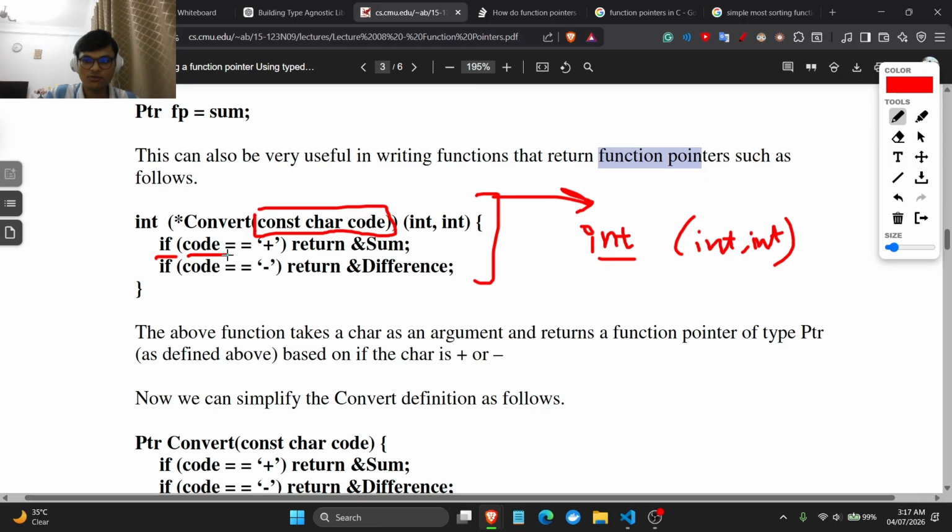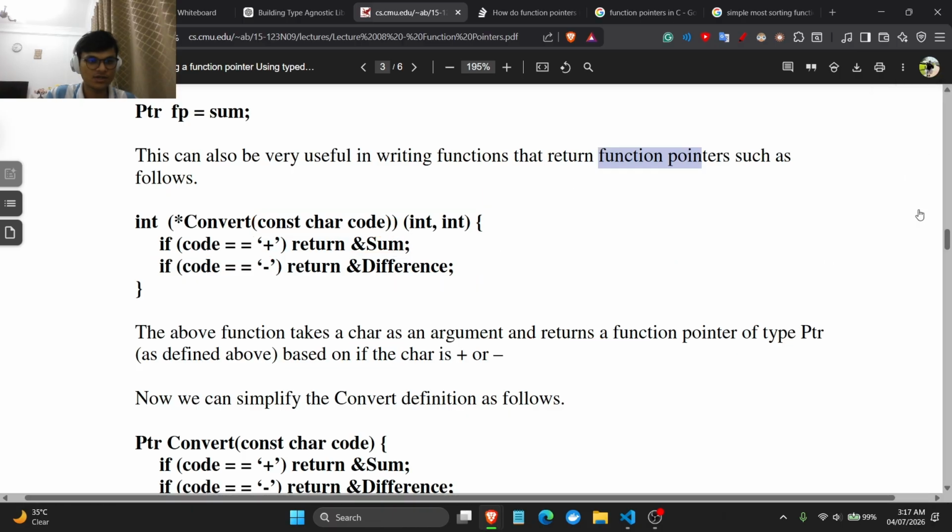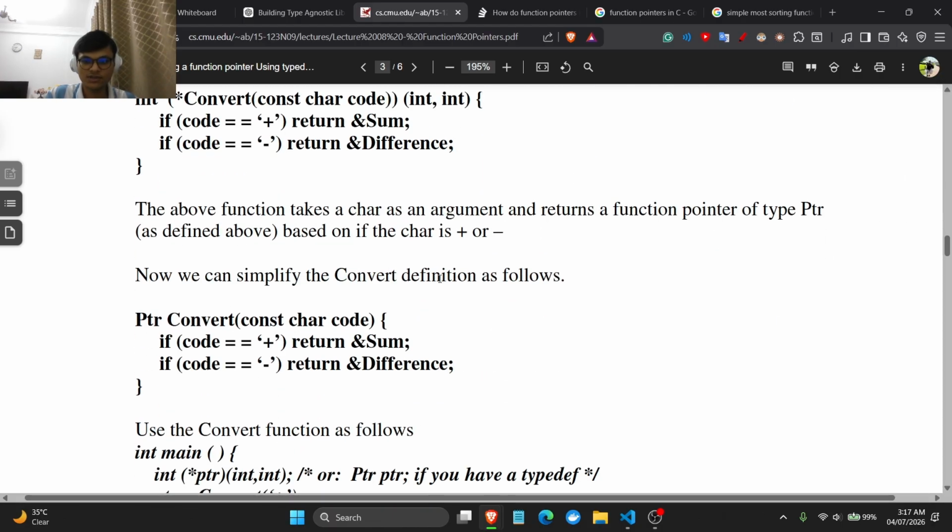So you can say if code is equal to plus, return add sum, else add difference. The above function takes a char as an argument and returns a function pointer of type ptr as defined above. We can simplify the convert definition as follows. So this returns a ptr, which is much cleaner, right?